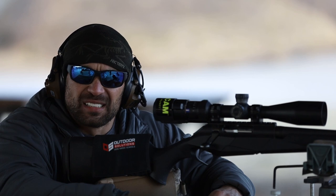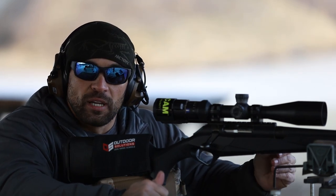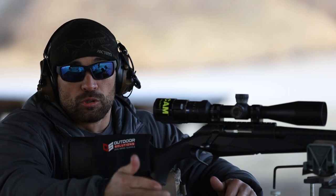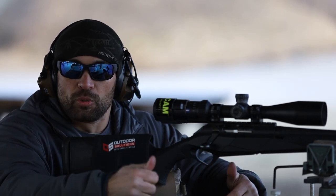We're not advocating shooting at moving game animals, but that's one advantage to a first focal plane. However, on that low power at 3-power, you're not going to be able to see your subtensions anyway — you'll have to be zoomed in a little bit. So give and take a little bit with each system. Understanding it is the biggest point we want to make sure we get across: understanding which system you have and the pros and cons of each one is going to allow you to utilize it best to make sure your hunts or whatever you're doing is a success.